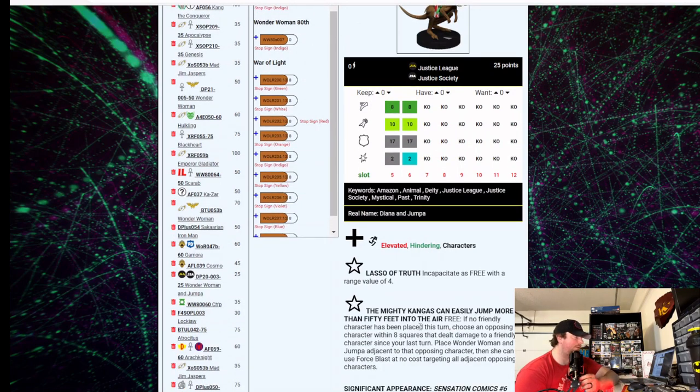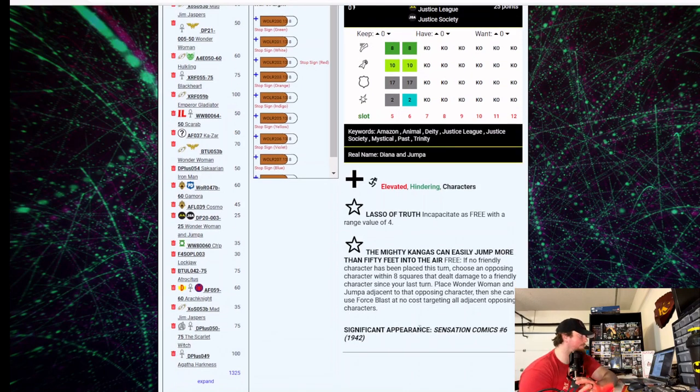So Force Blast, she doesn't have Force Blast, but she has Quake. So her retaliation: Free. If no friendly character has been placed this turn, choose an opposing character within 8 squares that dealt damage to a friendly character since your last turn. Place Wonder Woman and Jumpa adjacent to the opposing character. Then she can use Force Blast at no cost, targeting all adjacent opposing characters.